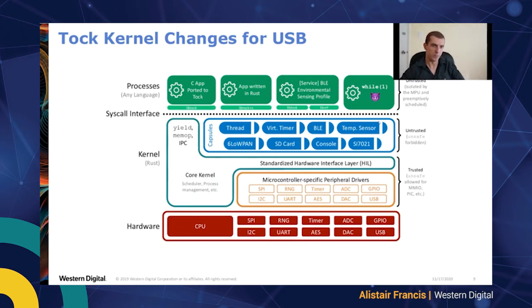So once you have your HIL and the implementation, then there's up here. Now we need a capsule, a syscall interface, and an app. How you split this is kind of up to you. In this case, we knew we needed a CTAP capsule, some sort of syscall, and an implementation in user space. Tock has a rule that no external crates can be used inside the kernel, because we can't trust that they don't use unsafe, basically. So in this case, it made sense to put most of the CTAP implementation in the app.